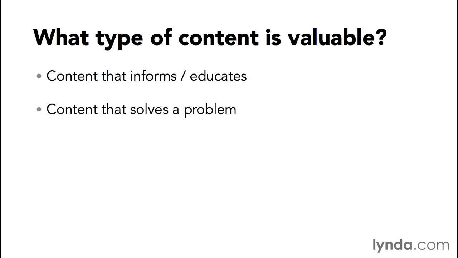Content that solves a problem is also always very valuable. So somebody has a very specific question, how do I do an oil change on my car? That's pretty general, but it's a specific question. If you provide a video that solves that problem, the users are going to love that. That's what my core focus has been on YouTube. I solve technology problems. Now, yours is probably going to be very different, but solving any type of problem is always considered valuable and is definitely a great content strategy.